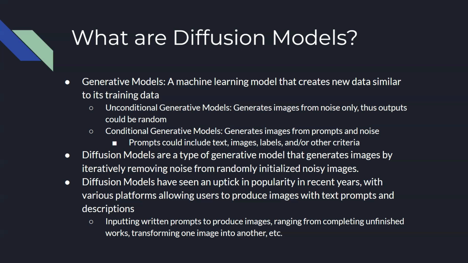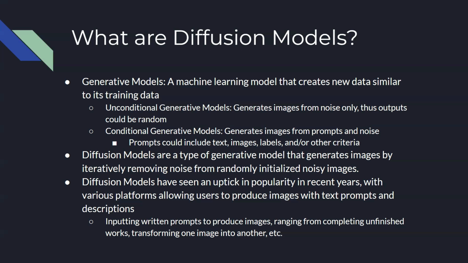ChatGPT allows you to insert text prompts, or, I think in their most recent premium models that you have to pay for, images slash documents, and what it produces is essentially a response to your input. So basically, if you ask ChatGPT to give you a list of all prime numbers, it will probably produce a list of all numbers based off the training data used during its training. So that's what conditional generative models are.